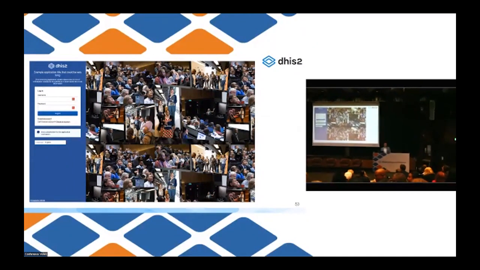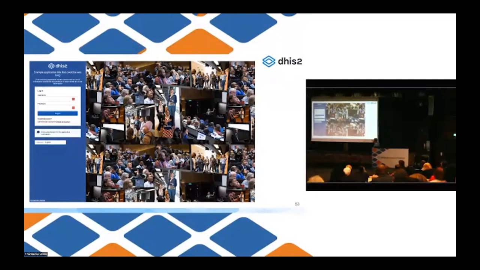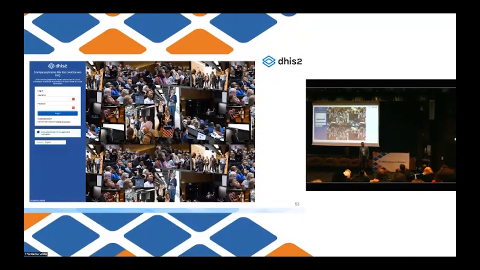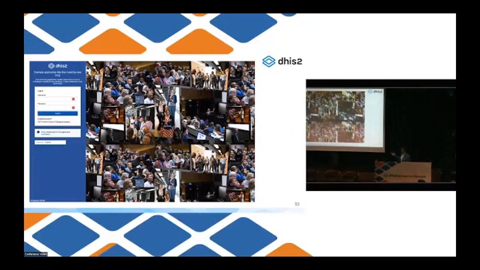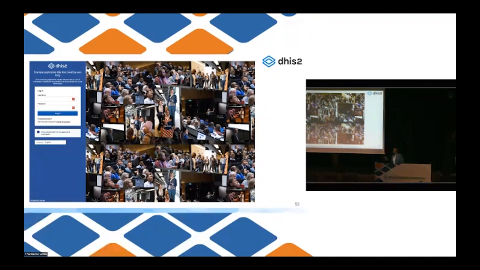We're moving to a new technology that is part of also the extensibility infrastructure effort to eliminate some of the older technologies that are underlying DHIS2. So we needed to redo the login application anyway. And there are a lot of ways that people customize it today that aren't typically supported out of the box. They're very custom, kind of hacky ways to do it. So we're trying to make that more of a first class feature. That includes having theming of the login page support, like you see here.